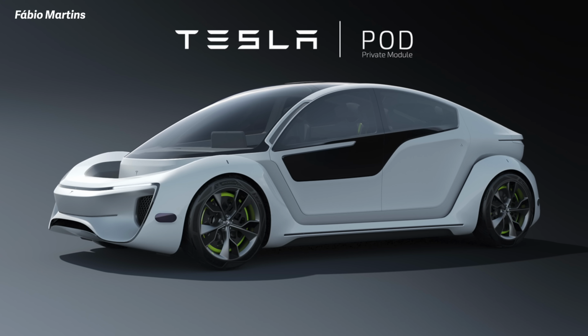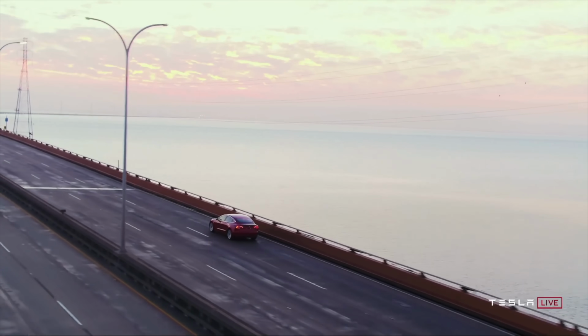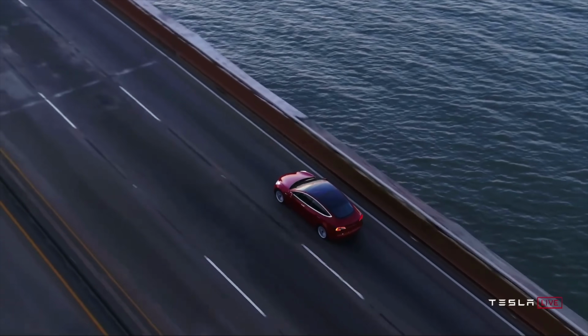And obviously, as always, this sparks a very interesting question: what would the Model 2 be? And also, is this the perfect time for Tesla to start working on their next big thing? Obviously, yes, Tesla does need to get a handle on their current projects, but assuming things go well with Giga Texas and supply starts to ease, I think the Model 2 is going to be a really big hit when it does hit the road.